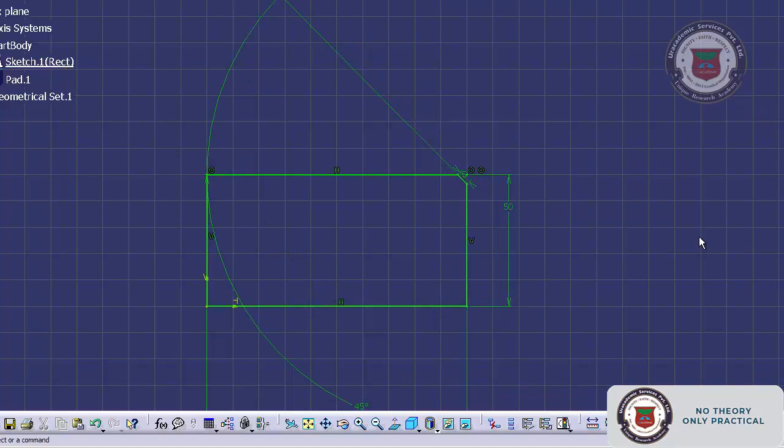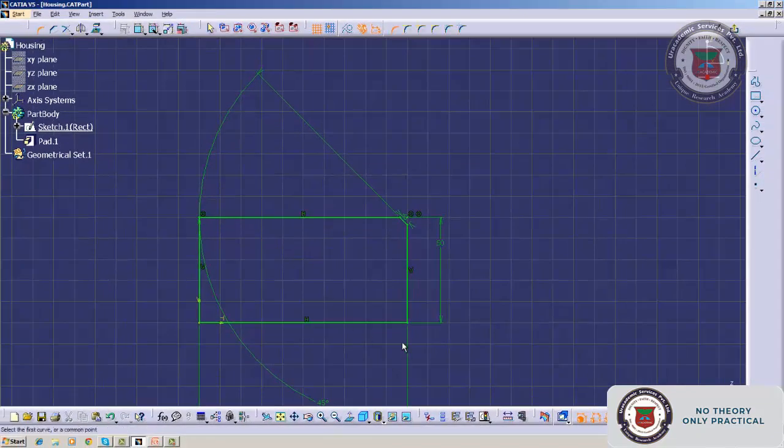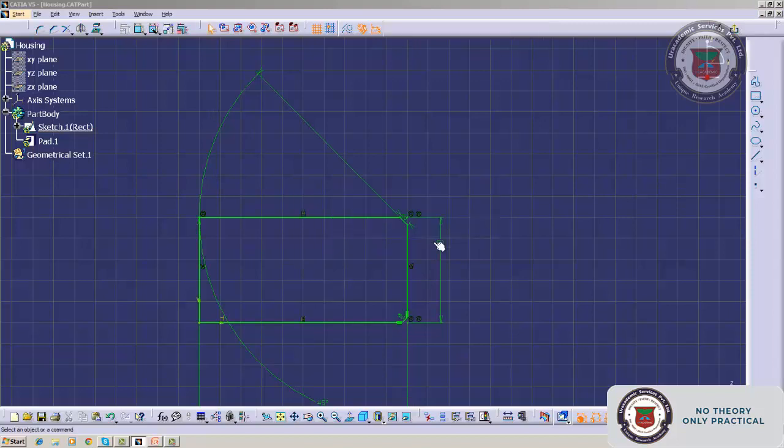In the sketcher plane it is embedded directly and it doesn't show any separate tool here like the pad I showed you. It won't show you anything. What you have to do is like this. Click, it shows. Then you have to mention the radius. Task view is possible, trim the length, click it. So these are the toolbars used. This is for trim, this is for chamfer, this is for corner, that is filleting.